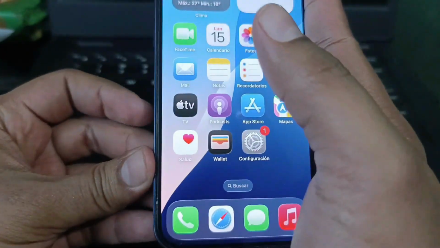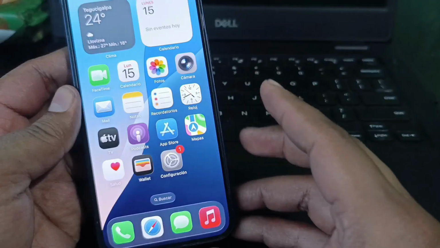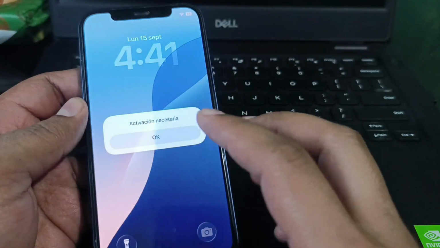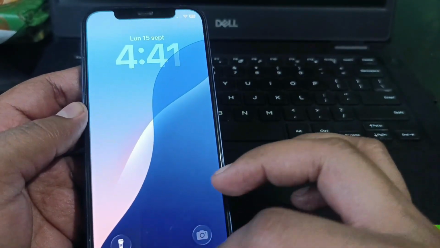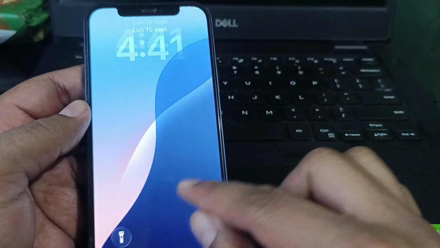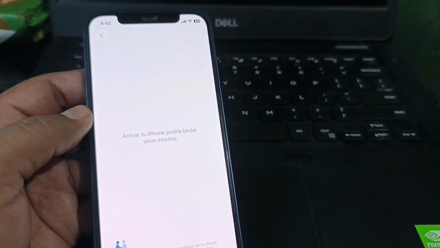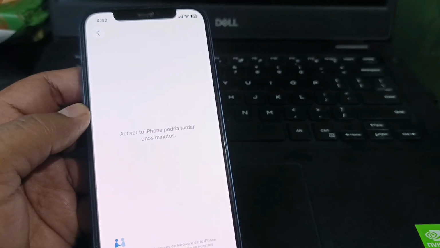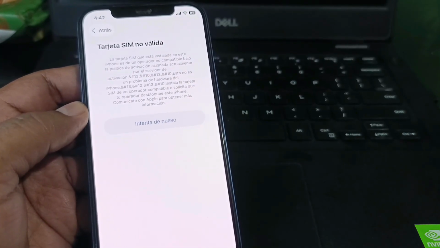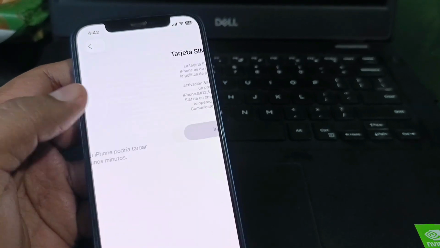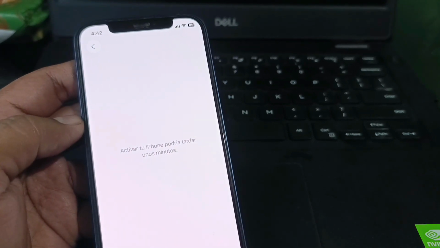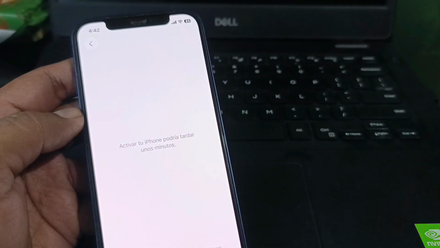I will show you that the device is locked to a carrier, meaning it cannot use another carrier. It has to give me a lock message, which confirms what I just mentioned. I will try again to corroborate that. Indeed, it is what I am saying.